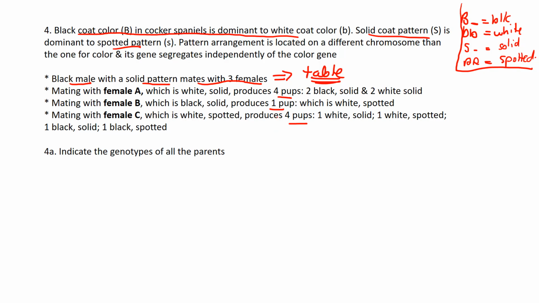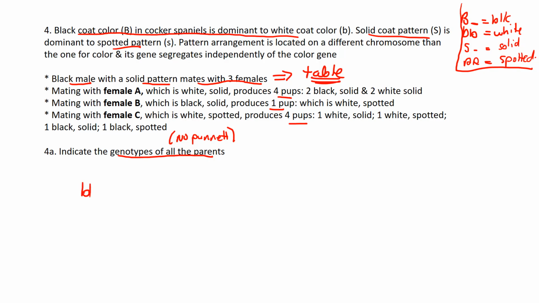When you see that type of question and they're asking for the genotypes of the parents, we know that we can't do a Punnett, no Punnett square, because you must have the genotype of the parents to be able to isolate the gametes to be able to do a Punnett square. So kind of a different question. So we're going to do a table.